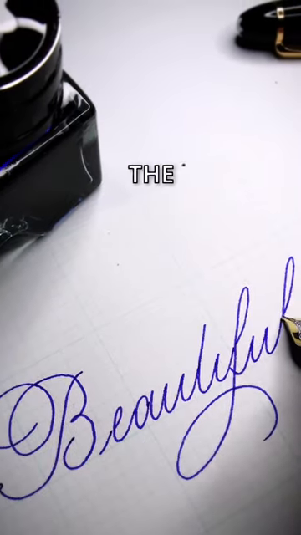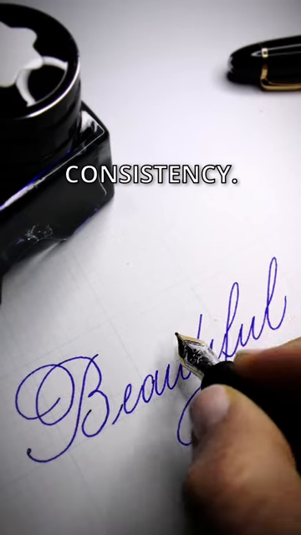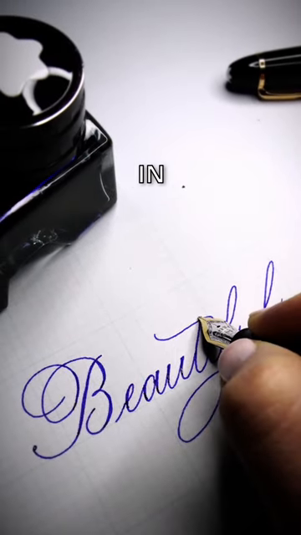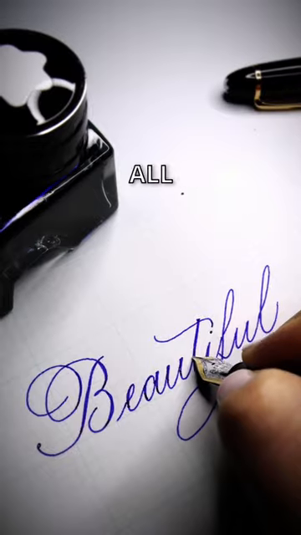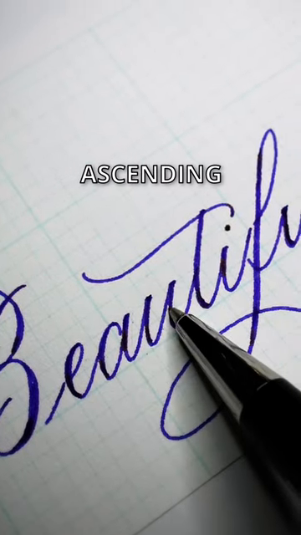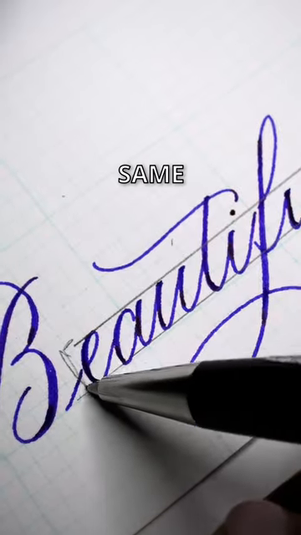For Copperplate's script, many of the hidden secrets are found in the script's consistency. The letters all fall on the same slant. The thick strokes are all the same thickness. All the non-ascending or descending letters are the same height.